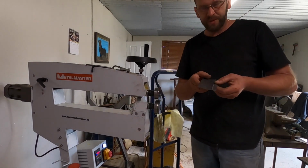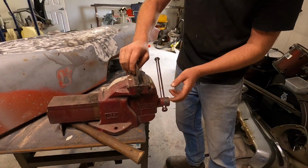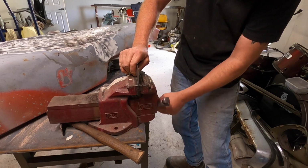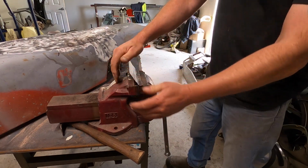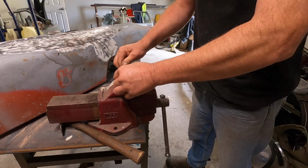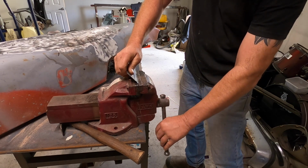So what I'll do is I'll put it in the vise. Hang on, let's go over here. Okay, I'm just going to put it in the vise and give it a bit of a fold over. Just a little bit at a time. You don't want to go too much at once because you end up destroying it. Pardon me.